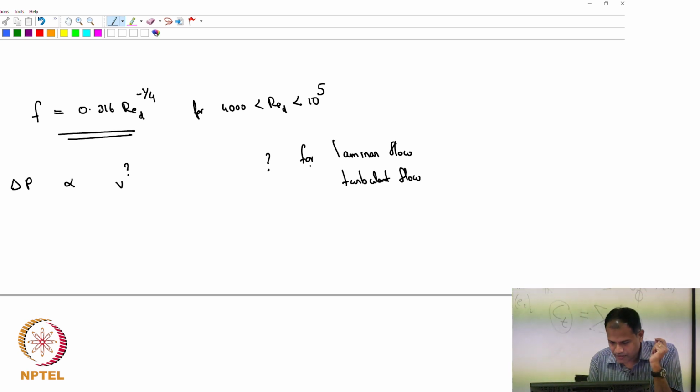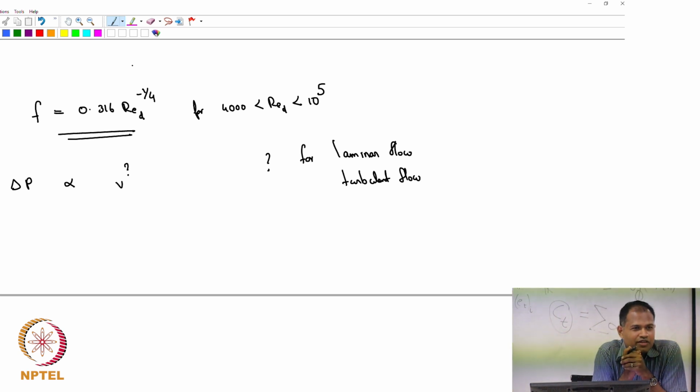So what I'm saying is that there is another equation which is valid over a small region. Okay, so that's a useful approximation. So use this useful approximation and tell me delta P is proportional to what power of V for laminar flow and turbulent flow. For laminar flow, of course, you should use your older expressions that we already knew, and for turbulent flow, you can use this nicer expression 0.316 times Re to the power of this. Say you double the velocity, what happens to the pressure drop? You want to calculate, what would you do? That's what I'm asking.